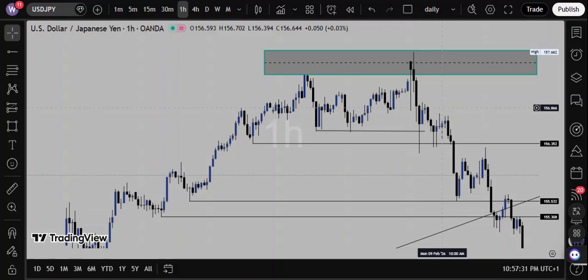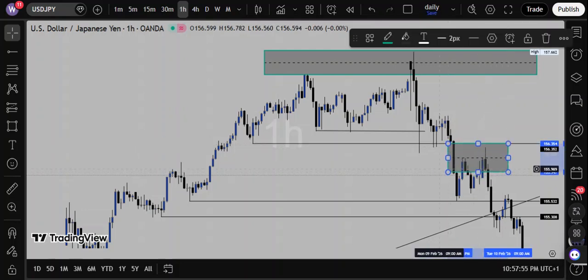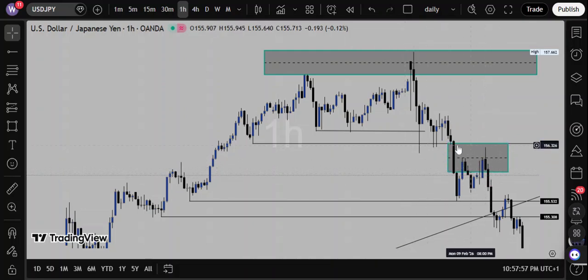Now, if price sweeps an established liquidity area, which is the lows, right? We want price to sweep with a fair value gap, right? Now, price swept with a fair value gap right here. Let's zone that out. And remember, we don't just jump on the trade immediately. We have a fair value gap. What we want to do is we want price to return into that fair value gap right here.